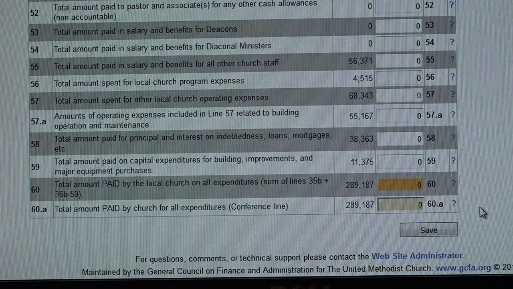So for your ease of use, we added in line 60A last year, which will do that calculation for you so that you can see the sum that will show up on line 60. As you can see here, the two lines do match up for my church in 2014. Yours will do the same once we see that. But that way, whenever you print your report before you submit it and before we push that button, you'll see what your total should be so that you can do that reconciliation as we move forward.